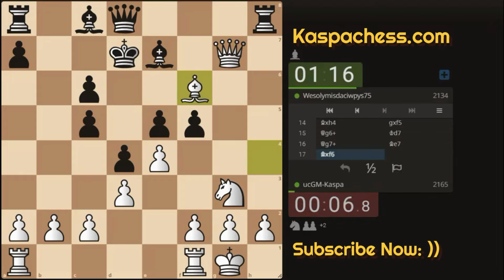There we see bishop e7. So bishop takes f6. Easy. If rook g8 is played, I'll just play queen h7. Yeah, or I'm also threatening to take the rook, by the way, and the pawn on f5.